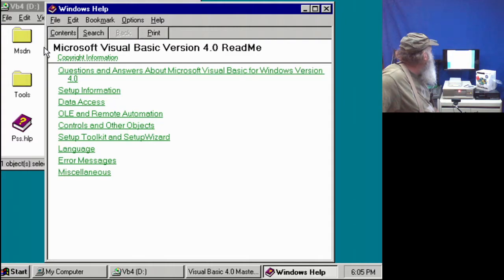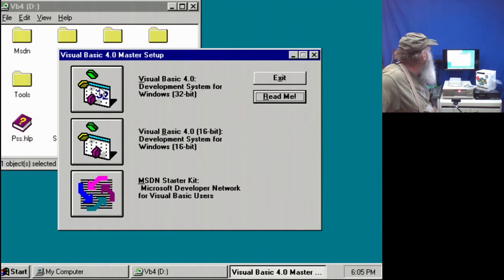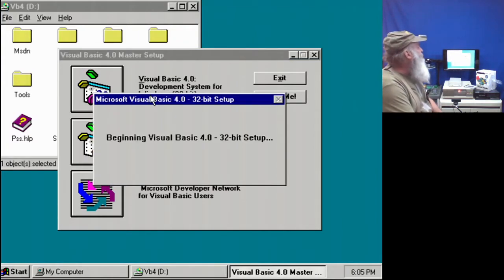Okay. And you can do both the 32-bit and the 16-bit versions, I think, on the same system.